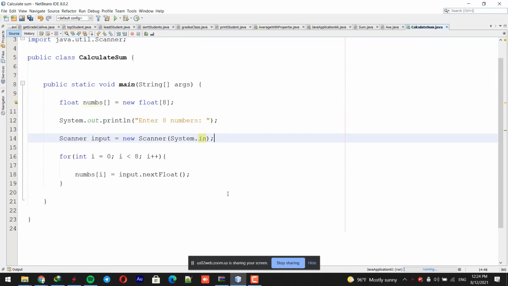We should always write this line when we want to use a scanner for inputs. I explained these parts before in my other lessons. So if you want to, you can always check out those last lessons if you don't recall these parts of the code.